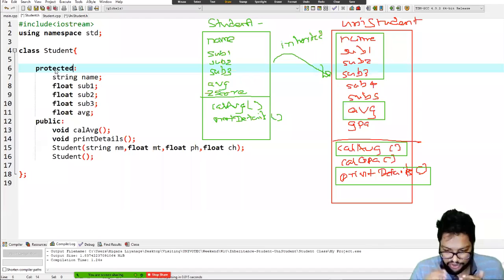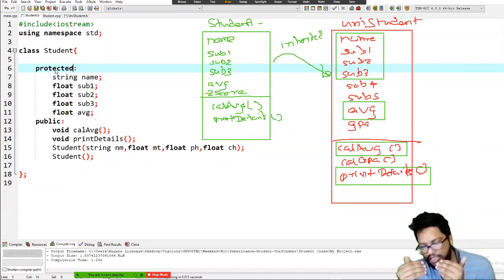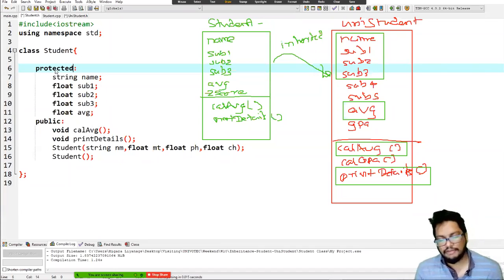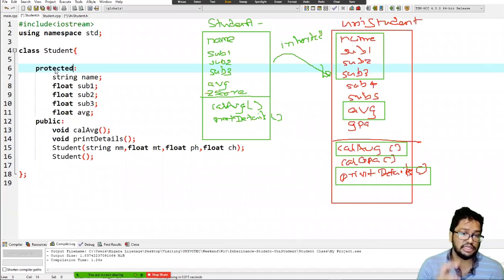Carefully you have to analyze these things. Data members, you won't make them public, since that's the requirement now. If you declare something public, what happens? That member could be accessed from the main as well. But there's a standard where we don't allow the data members to be accessed by the main. So in that case, we have to make it private. If you make it private, the main can't access them.